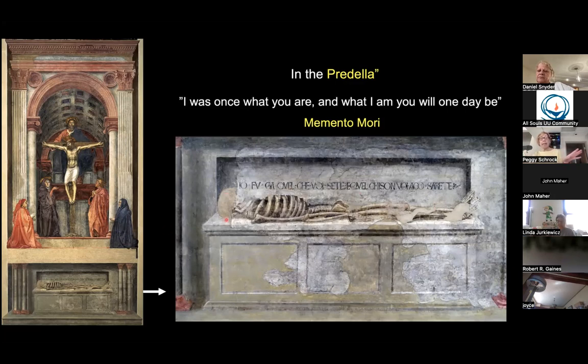And I point this out because now this isn't an altarpiece, it's a fresco on a wall, but it's designed as if it were an altarpiece because it even has this horizontal predella below the panel. And the predellas typically have references to death, and we're going to see other predellas that have scenes of the entombment of Christ, because of the shape. It's like a horizontal body shape. It just lends itself to that theme. So we're going to see that in other works later.